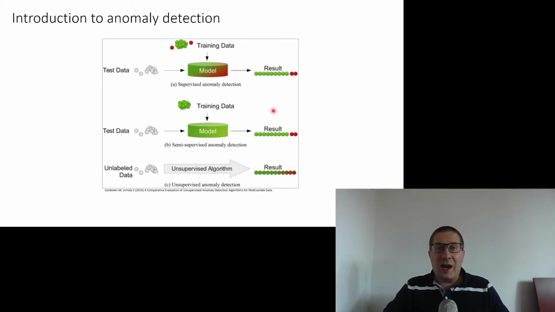And if we have this model that simulates normality, we can compare the model outputs with current values of parameters, with the sensor values. And if there is a significant difference, we can say it's an anomaly. So we can try to infer about the anomaly based on the differences between model outputs and measured parameters.